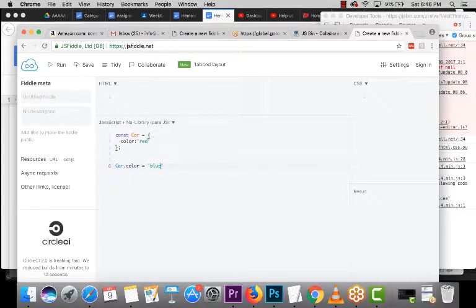But if there are 10 parameters, first of all, I can use the spread operator, which creates a new object, and then I can change its values and all of that, right? So let's say newCar equal to, I can spread this car, and then I can change the new car's color to be blue, right?